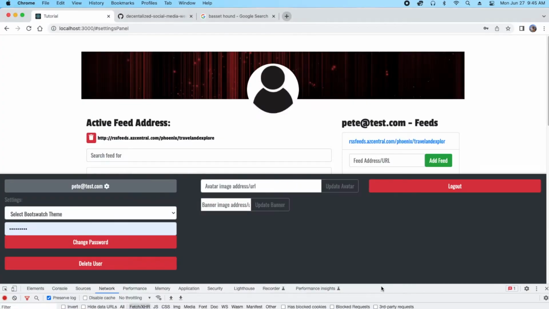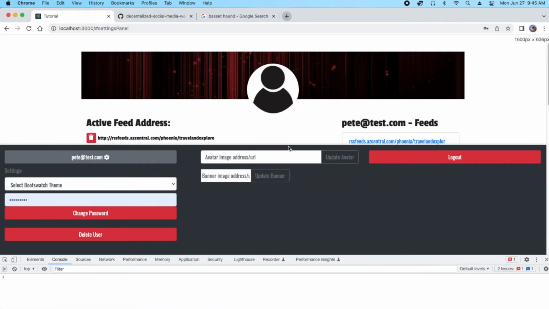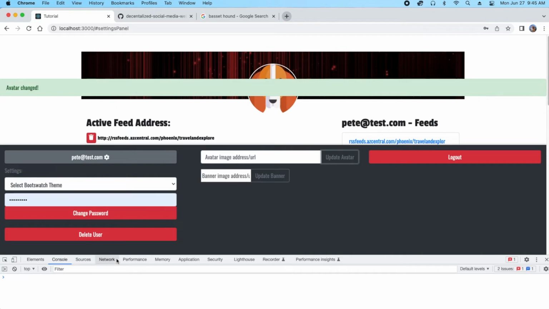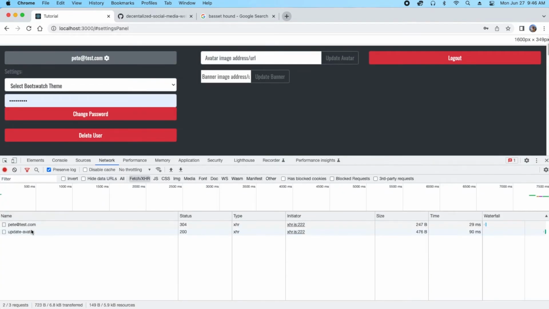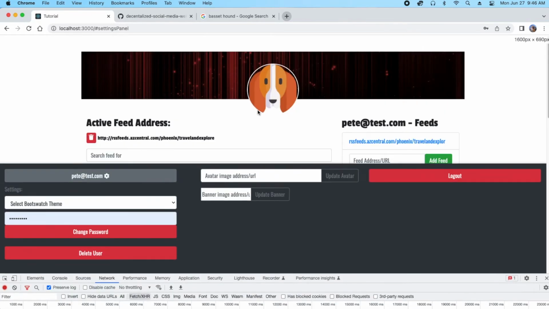Alright, let's go check out the avatar. Okay, avatar's working. Good. Yep, everything's working. And affected rows is 1. That means it worked.